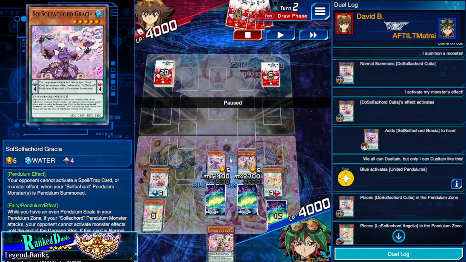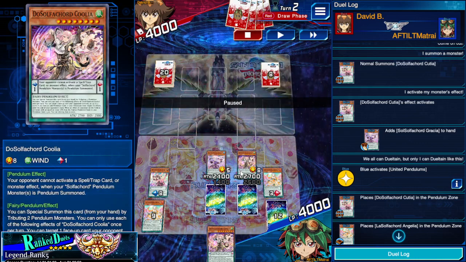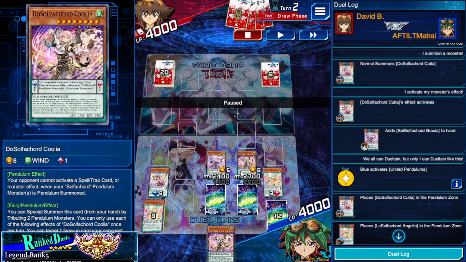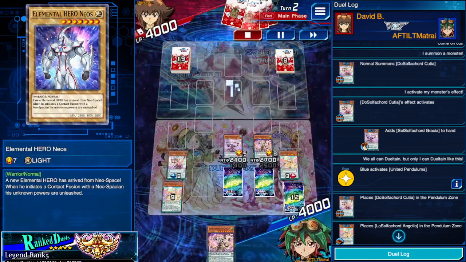Well, Gracia, like I said, on summon, searches a Solfachord Spell or Trap. We search the trap. Okay? Whoops, not that. The Musica. Now, we also use Angelia's effect to tribute, Fire Blossom effect, summon Kulia. So we have a pop, we have a crackdown, and we have another pop. Neos. Alright, so he's going to bring out Neos.